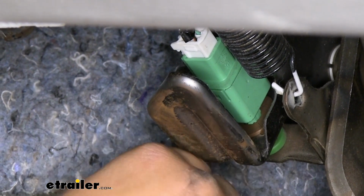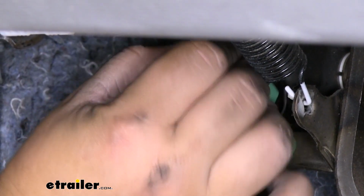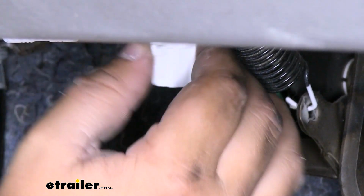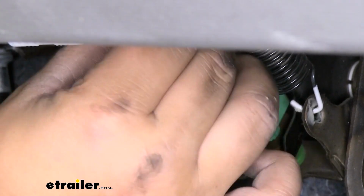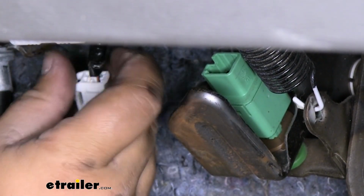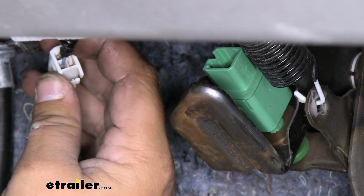Our next step is going to be to locate our stoplight switch. If we follow our brake arm up, there is a green connector with some wires. We're going to push in on the tab on the plug and kind of pull this out. Again, we want to push down on this plug on the left and pull straight up. Now we can strip back our wire loom and use our blue wire to make our connection.